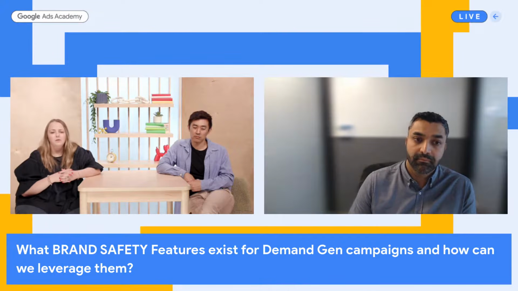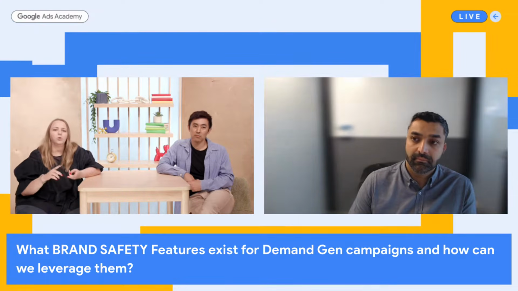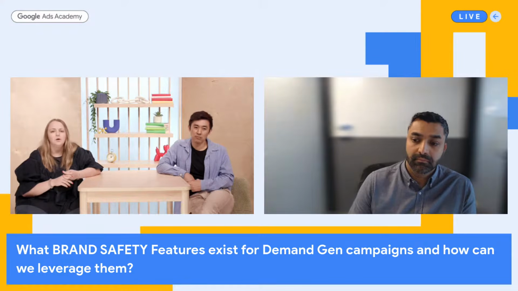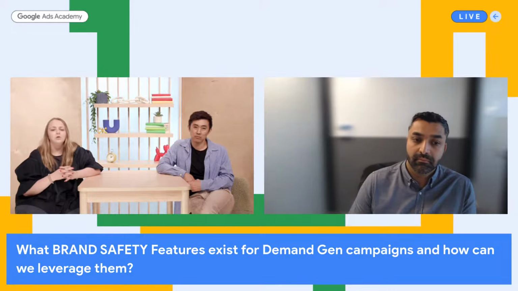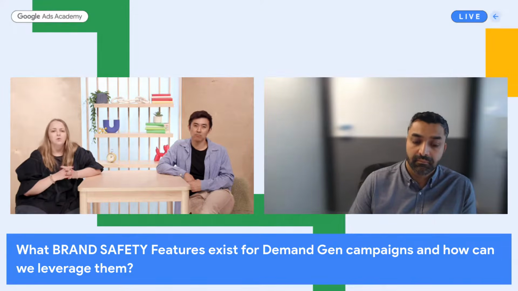So we do have a lot of availability within our account level controls to do 3-tier mode and different exclusion capabilities. So if that is really important to you, I would certainly check out your account settings in Google Ads and make sure that you are selecting these different features.